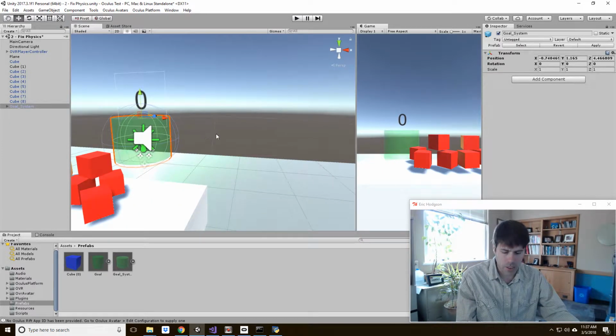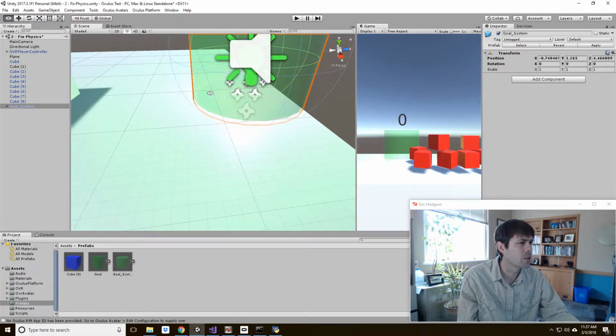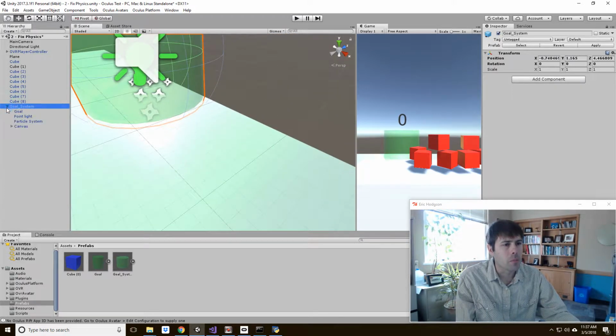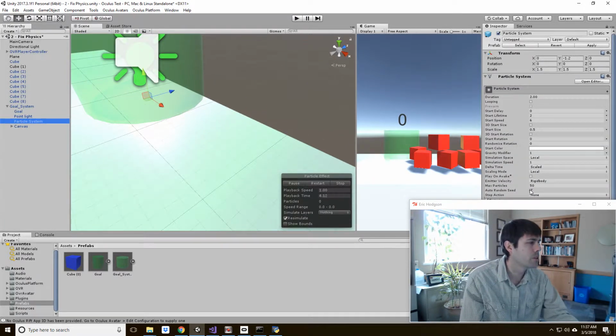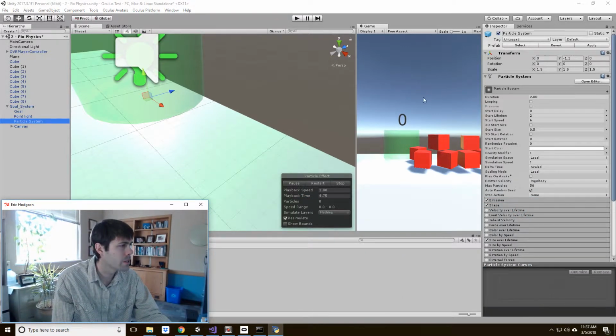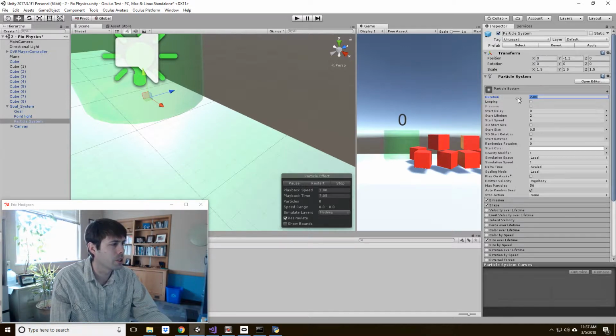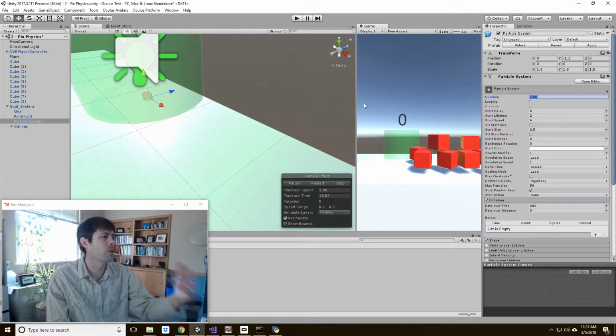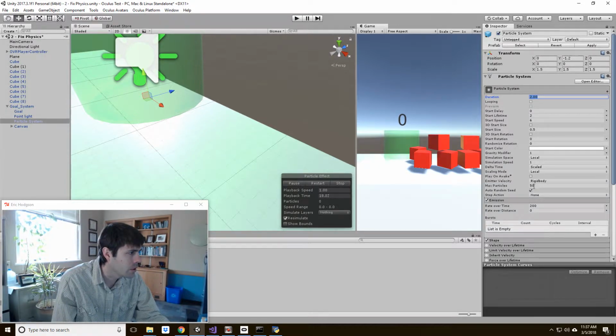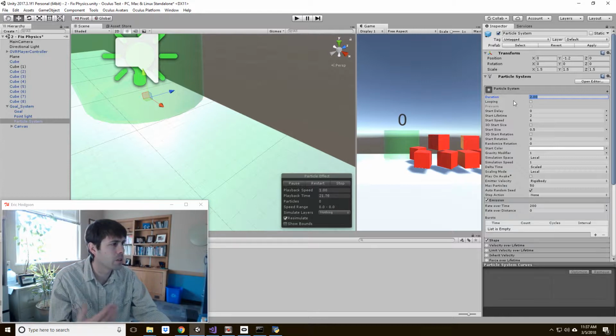This one, we added an extra light just to add a little glowing effect. That's probably unnecessary. And the particle system here, particle systems have a lot of settings to them, so again, I don't want to walk through setting that all up. The important part here is that it's a fairly short duration that emits a lot all at once, so it goes in one quick burst, and then the looping is turned off so it doesn't just go and go and go. We also turn off the play on awake so it doesn't start immediately and just go constantly while it's on. But that's about all there is to it.